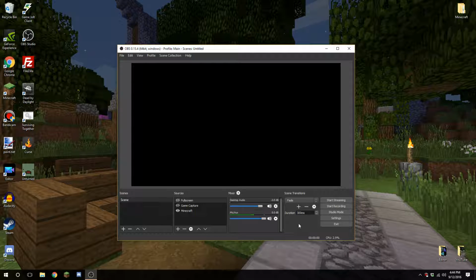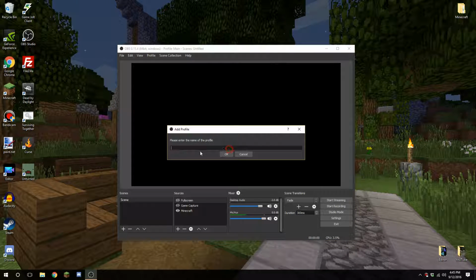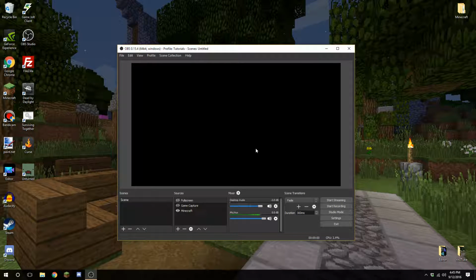So anyways, once you open up OBS, you'll get a screen similar to mine. Mine probably looks a little bit different than yours, but I'll show you how to get everything looking similar. For the sake of the tutorial, I'm going to create a new profile. If you're going to be doing live streaming and recording or different things, like one for tutorials or just regular recording, you can create new profiles and have different output qualities set for different ones.